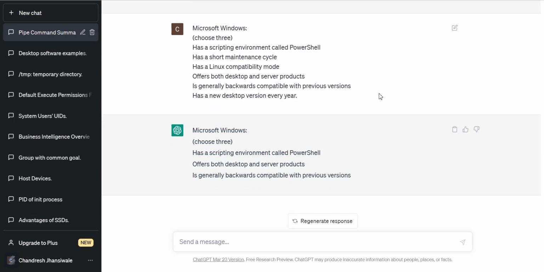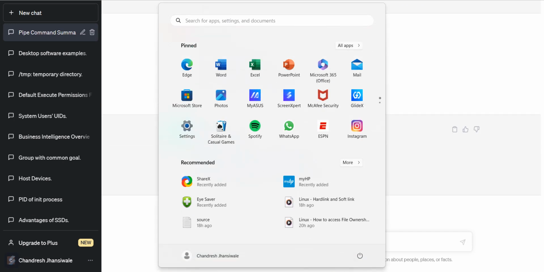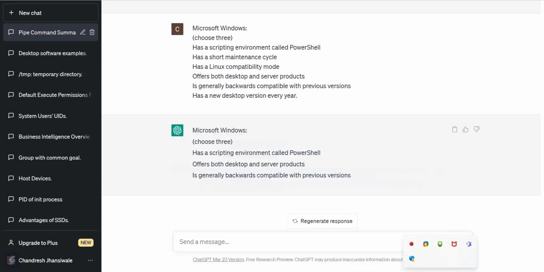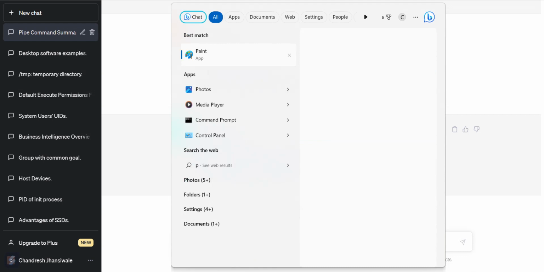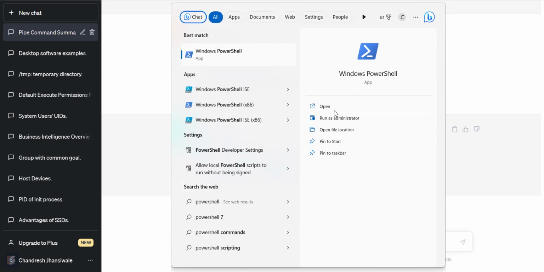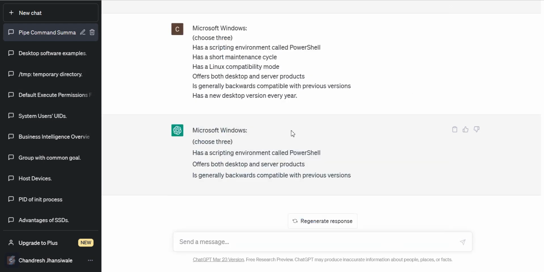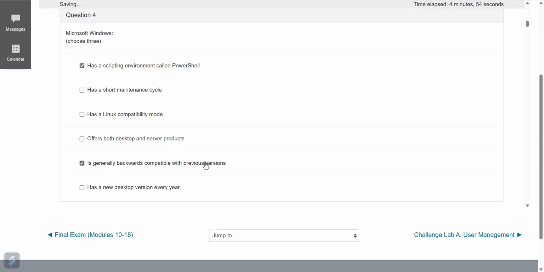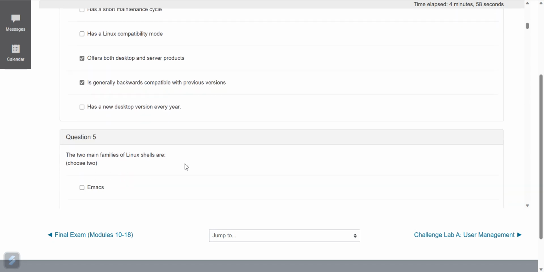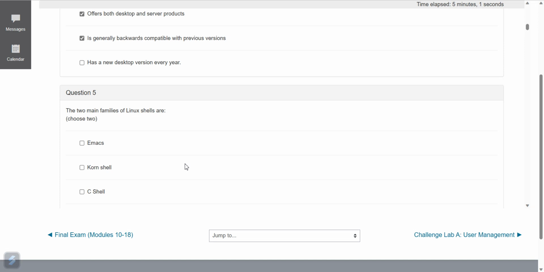Okay, we understood that Microsoft has a scripting environment, PowerShell, which is an integrated environment, and it also offers desktop and server products, generally backward compatible with the previous versions, like Windows XP, Windows 95, Windows 2000.